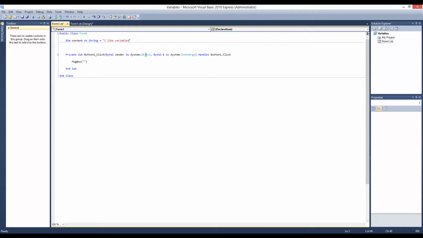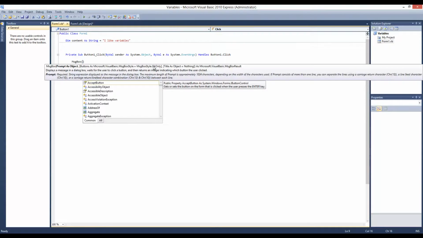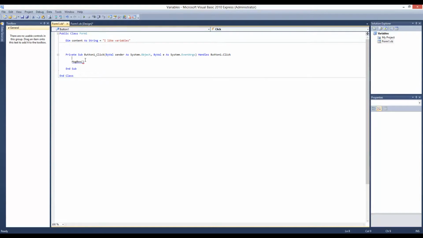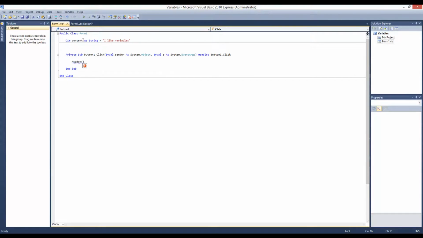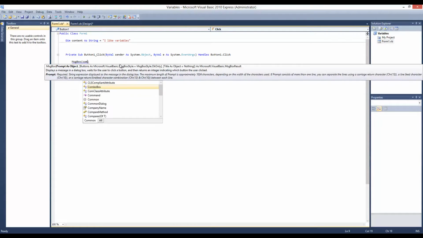Okay, and we have our message box, and actually there shouldn't be quotation marks, because we are sending a variable. We are not sending a string this time, we are sending a variable which is holding the string for us. So this time it's enough, we will write here content.